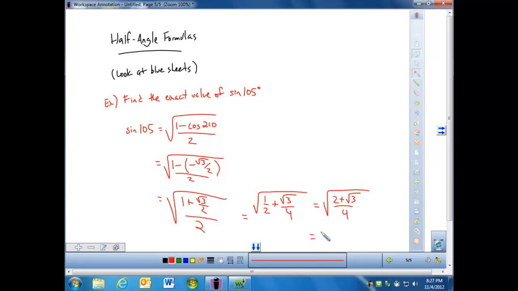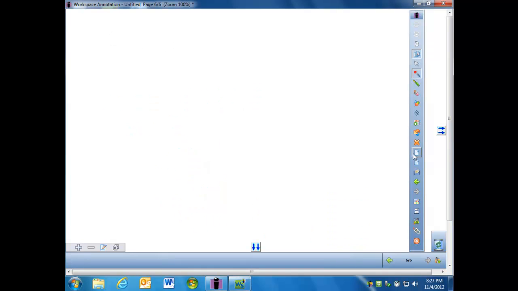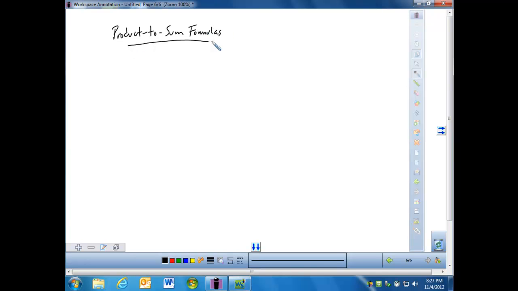You can take the square root of the bottom there, and you have 2 plus radical 3, all under the square root, over 2. That is an ugly answer, but it is technically correct. You want to really rock your brain right now? Try to simplify that. Try to figure out how you can write that in a simpler way. When you figure it out, come back and let me know. By the way, that's going to be a positive answer simply because we know that our original problem, the sine of 105, is positive in the second quadrant.